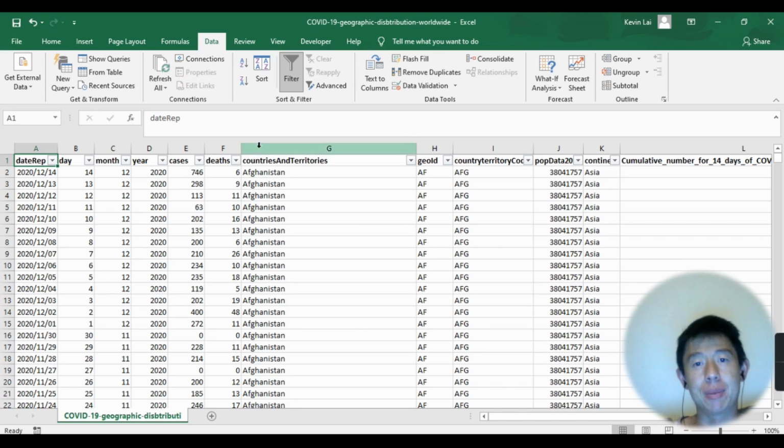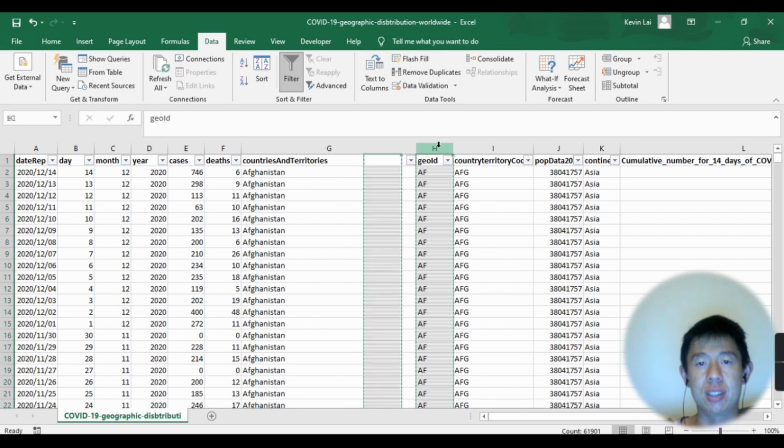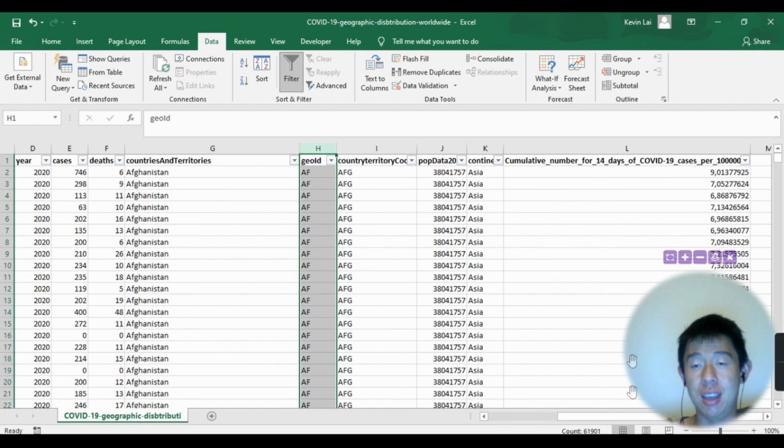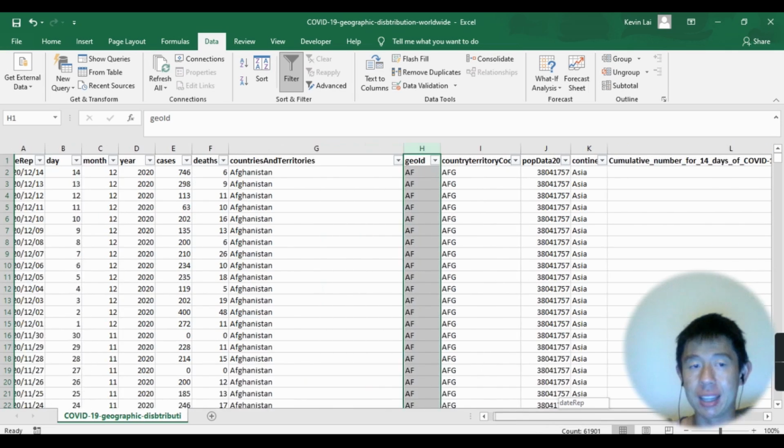We've got deaths, so that's just the numerical number. Then we've got the geo labels, and I think that's an abbreviation. Then we've got the country territory code. We've got some sort of continent, and let's just see, cumulative number for 14 days of COVID-19 cases per 1 million, I think that's what it says.